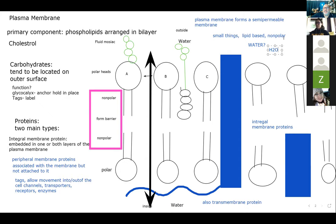But obviously, we're having this discussion because, what do you know about water? Is water able to get into and out of the cell? Yes, absolutely. Like I said, we know this better than most because here in Sacramento, someone drank a massive amount of water in a very short period of time, which upset the osmolarity of their blood, causing water to rush into their cells, causing their cells to die, causing their organs to fail, causing that person to die as a result of it.